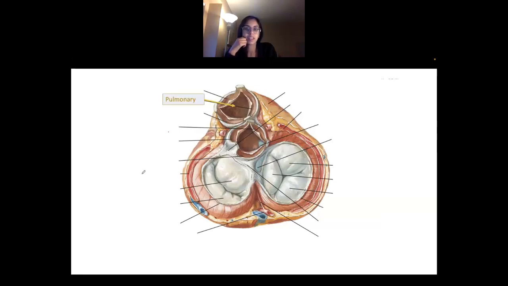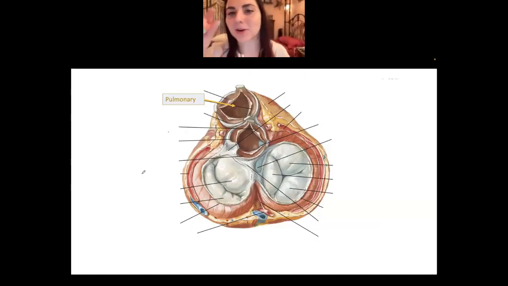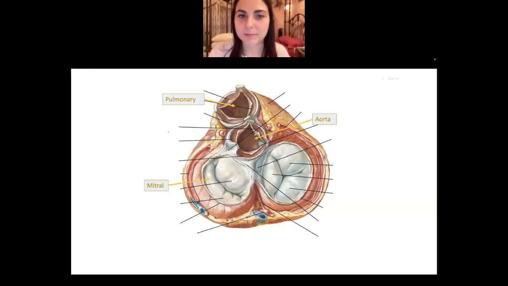Good. I forgot the order that I had this animation, so I didn't do it. So the one in the back is going to be the pulmonary artery. This is going to be the aorta, mitral valve, tricuspid valve. The tricuspid valve's on the right side, so this is the right side of the heart. This is the left side of the heart. You have to imagine that this is a cross section of the heart, and now we're looking at the heart as if we're coming down, looking at it from on top. So the aorta is going to be the one in the middle.